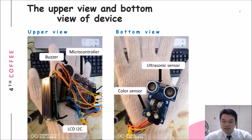Okay, next, I will give a video to show how this device works and also the output result of this device.